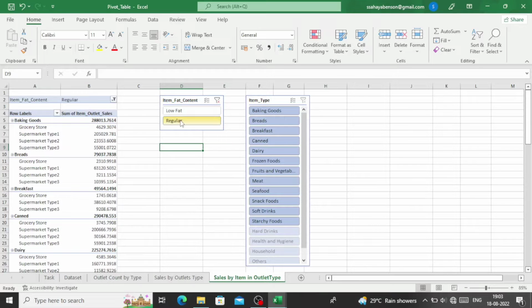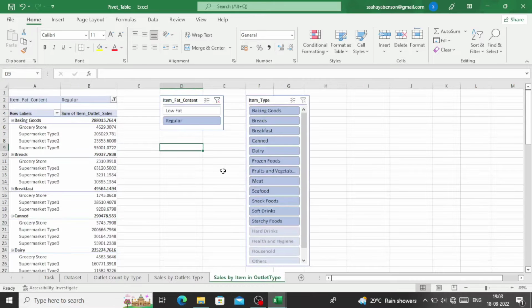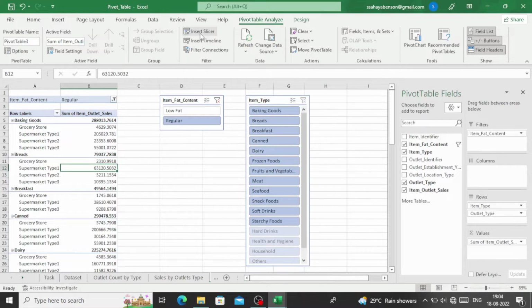It's simple. Then let's move into the fifth problem statement. Add slicers for item fat and item type in the last pivot table. So we have to add two slicers. By clicking the pivot table, you can get the Pivot Table Analysis section. Here is an option for Insert Slicer.